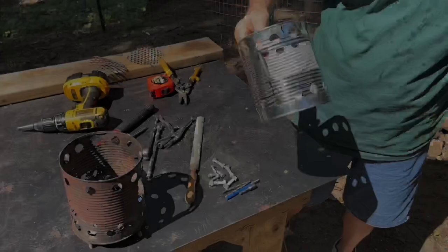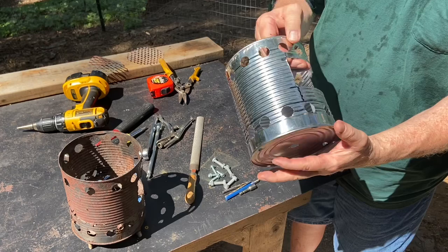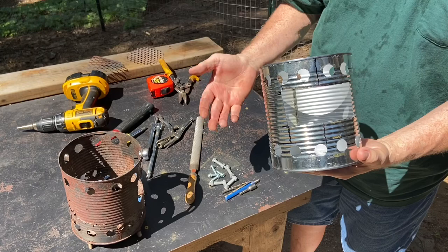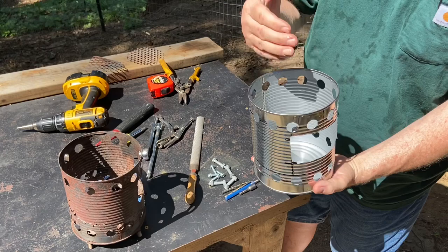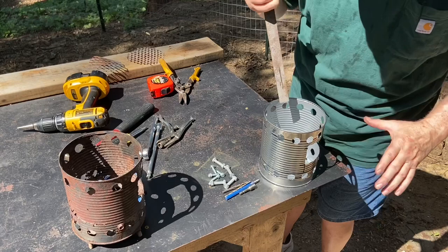Moving right along. Let's go ahead and take the file and try to knock off as many of these razor blades as possible. Like I said in my other videos, and I have many other build videos, you need to go to my Hobo Stove Build playlist and you can see all kinds of different stoves. You can see more detail on how I build the stoves. Even the pot support, I have a video that shows how to make a crisscross pot support in that playlist. So if you really want to build one of these, you need to check out that playlist. So let's just go ahead and try to knock off all these burrs.